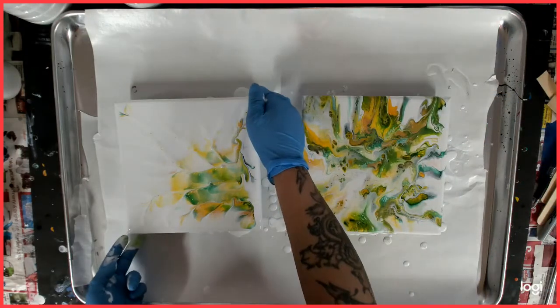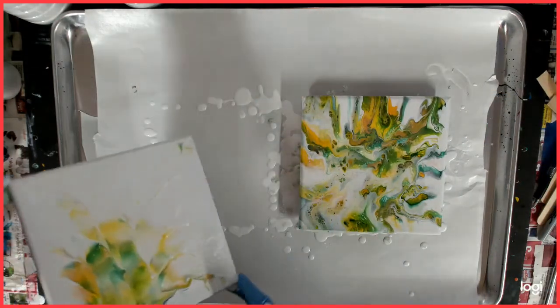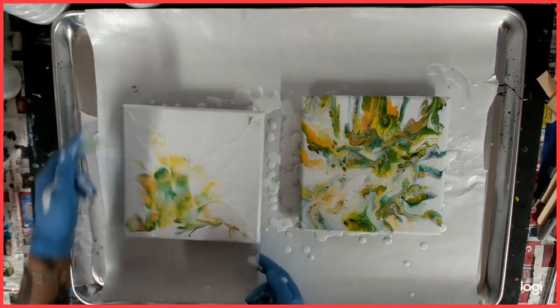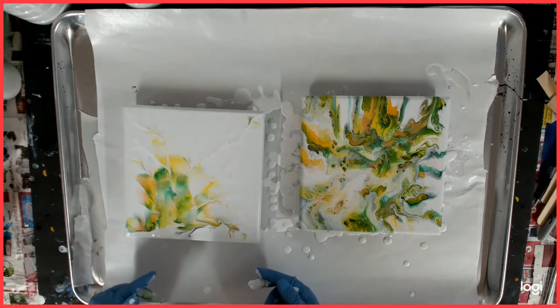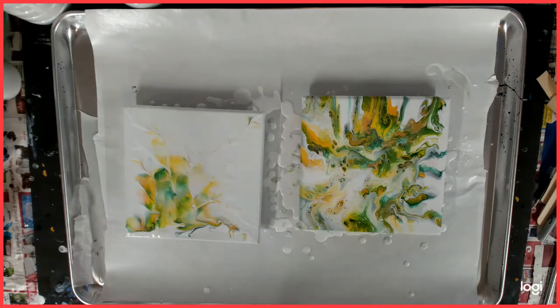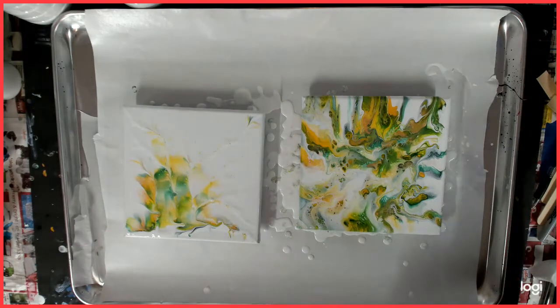Alright, let me figure this one out now. I really don't think there's anything on here to do anything with, so I'll have to work on that. Let me clean my hands and see what I can do here. I'm going to torch that one though, for sure.